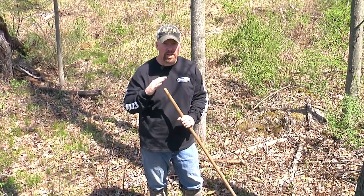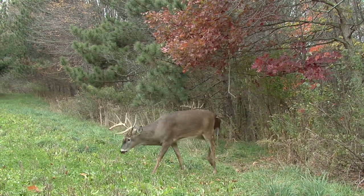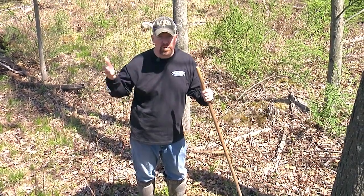You know what you want to do is find a spot in the woods where it's away from human traffic. That's the best spot to put a mineral site. Also, the best spot is near a natural water source if you can find one. We're right next to a creek. It's perfect. This is out of the way. There's no traffic coming through here.